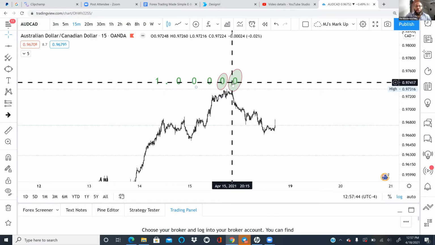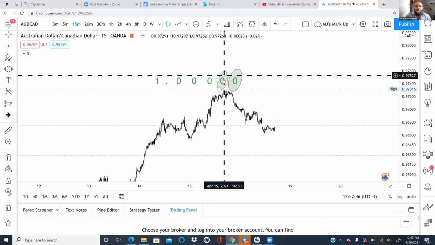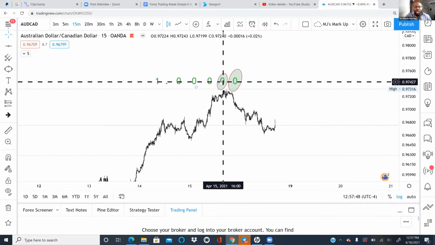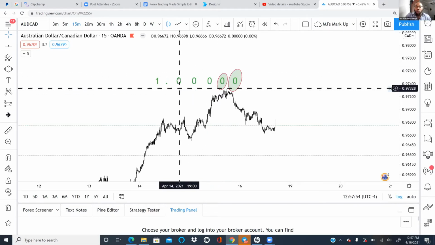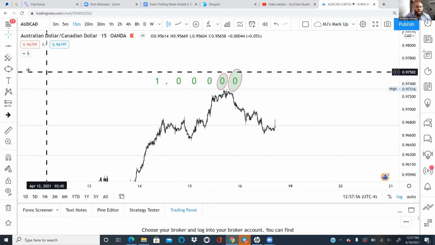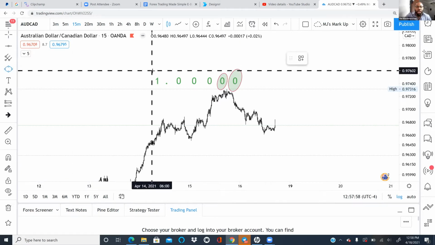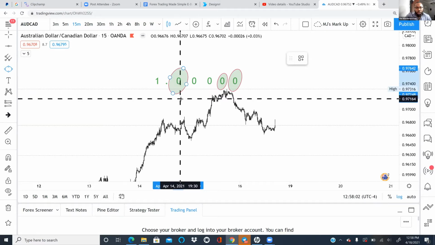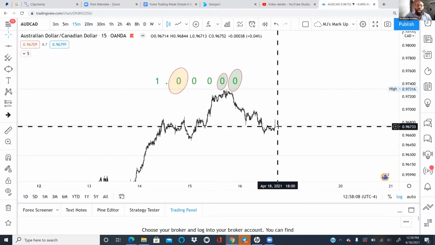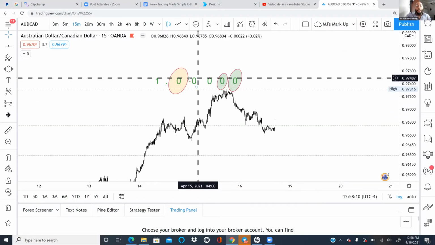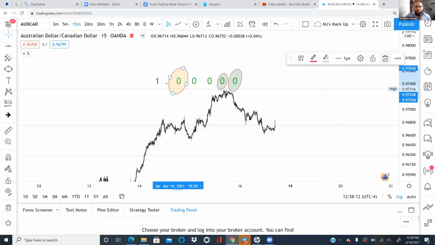Okay. So now that we've got that, we say, okay, cool. This is the ones place for pips, meaning this is the tens place for pips. This is the hundreds place for pips. And this is the magical thousands place for pips, right? And that's the most important one that you got to know. This number right here, the one right after the decimal point, is the thousands place for pips, right? That's the golden number. That's going to be the determinant to help you mark up your quarter level, okay?